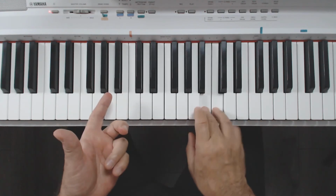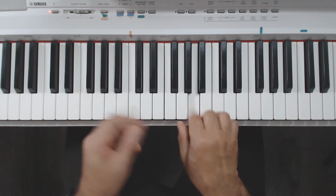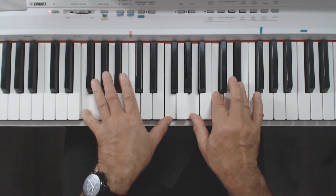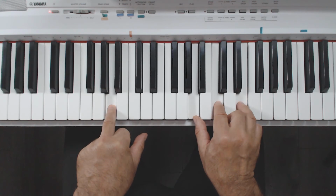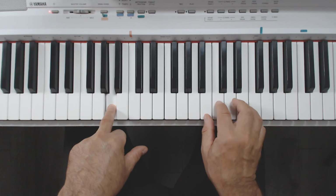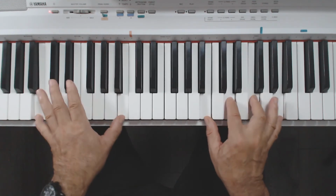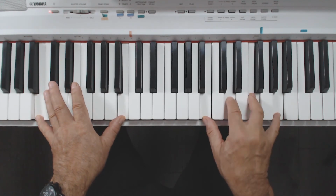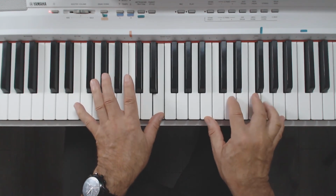All I ever will we, you play the melody or not, huh? All I ever will we call, or nothing, huh? You're coming from here. All of my life, all I ever will we call. A minor, simply A minor, or A minor 9. All my life. B minor 7 flat 5 again. Again, you keep the right hand like that.